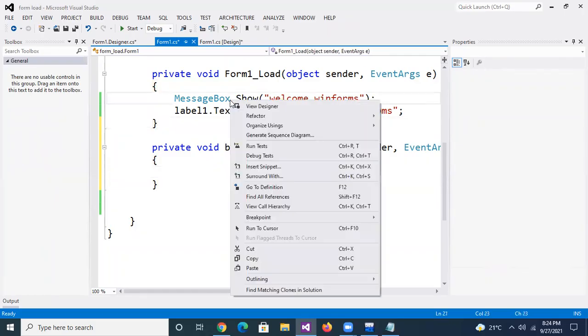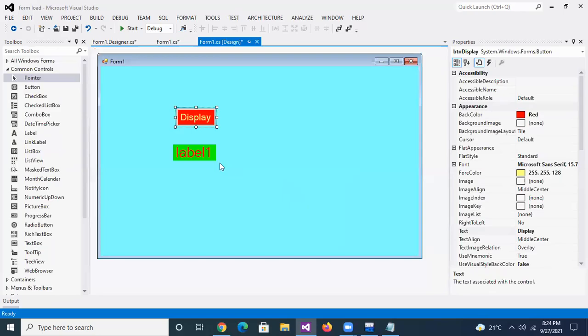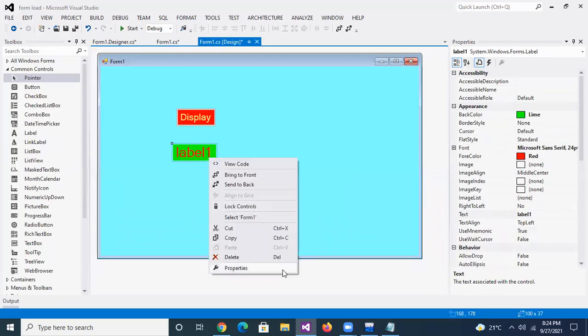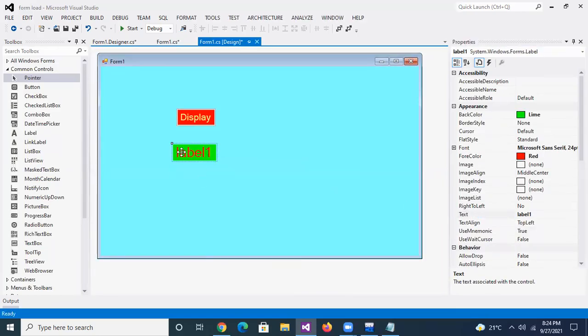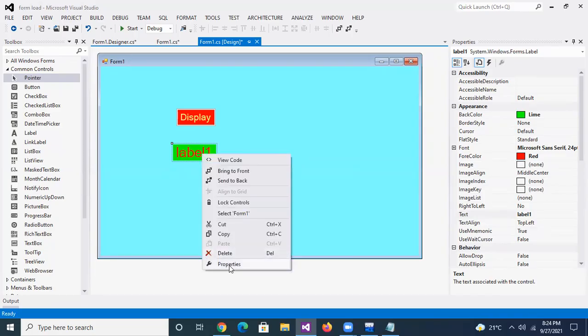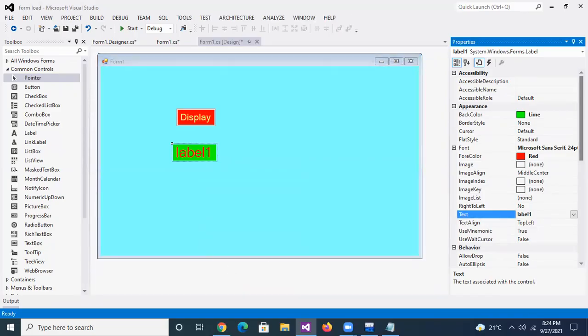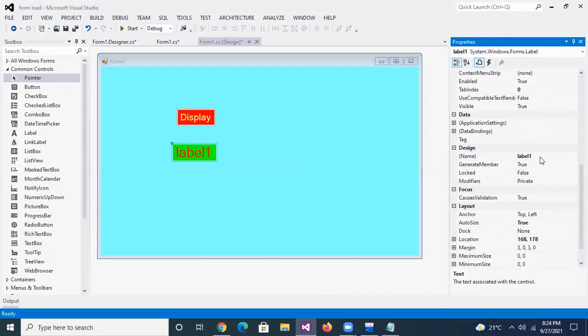And one more point, for the label also we can apply the name property. Label standard format is LBL. I want to display a message, that's why I'm giving MS, LBL MS, message.